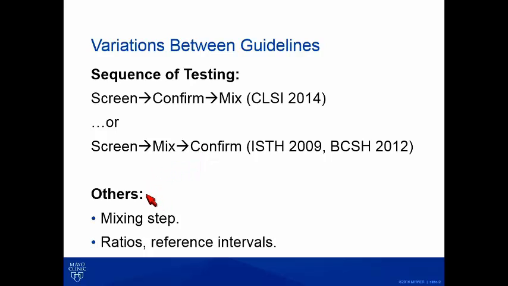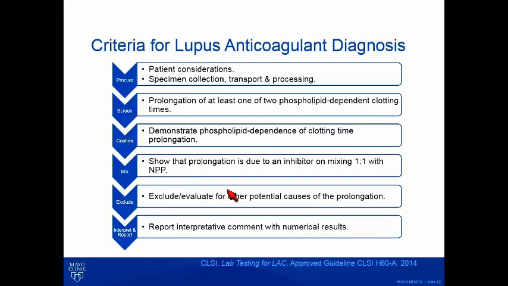Other variations between the guidelines include whether to do the mixing step at all, whether it's necessary. And if you look up these guidelines and look at letters to the editor associated with these articles, you'll find a slew of discussion surrounding yes or no, different feelings people have on the necessity of the mixing step. Also some differences in terms of how you calculate the ratios, the denominators used, which reference intervals are picked. And those are beyond the scope of the discussion today, but by all means, if you're interested, have a look.